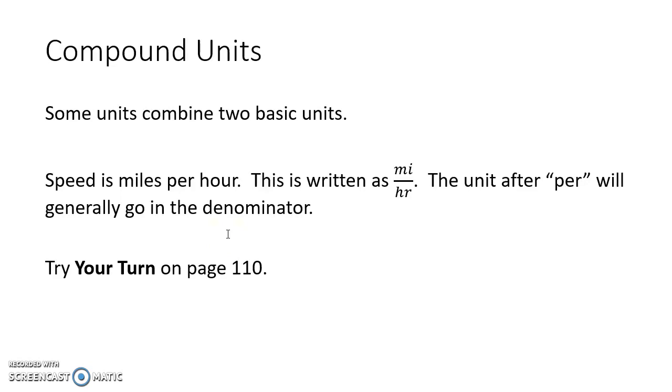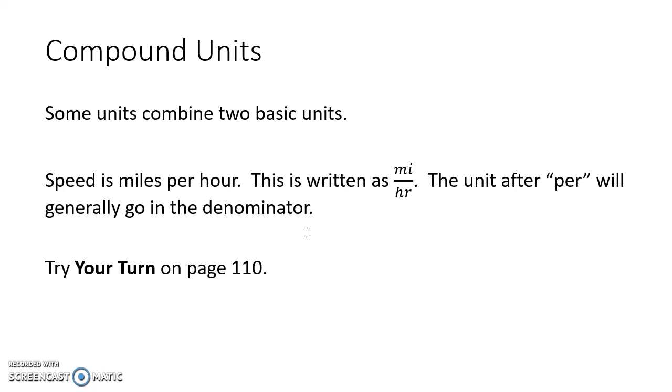And next, we're going to talk a little bit about compound units. Compound units are when we take these basic units and we combine them. And then there's a lot of things that will take into account more than one basic unit. One of the most common things is speed. And I wrote this down here. So when we talk about speed, we're talking about miles per hour. Both miles and hour are units, and we use both of those in order to describe speed.